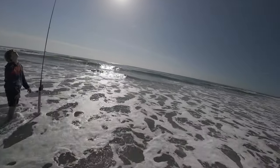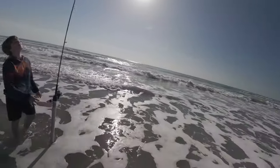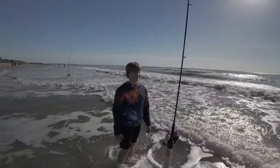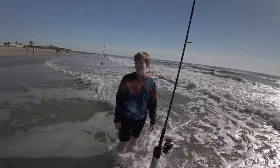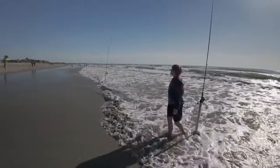So a lesson. I know that you like to reel in a lot. That pole that just caught that pompano had been out there 30 minutes and I hadn't touched it. So the longer it sits, the better your chances, as long as it's got bait on it.